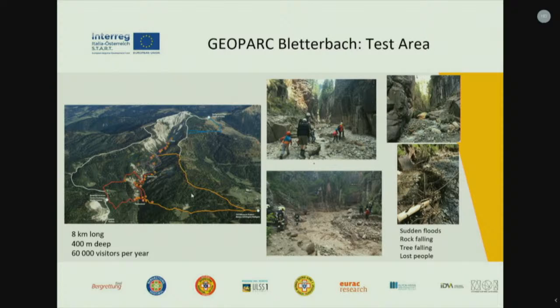As you can see in this image, the visitors, around 60,000 per year, walk inside this hostile or aggressive environment, where it is difficult for some people to keep their perception of the environment, and it is easy to get lost. Additionally, as you can see in this photo, this place is a natural canyon, and sometimes sudden storms occur on the top of the mountain, carrying a lot of water, producing floods, and in consequence bringing material like rocks or trees. So the park itself has an internal regulation that makes it mandatory to use a helmet.